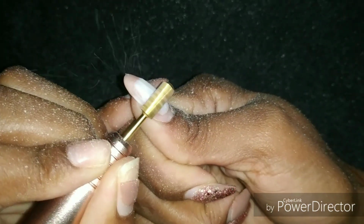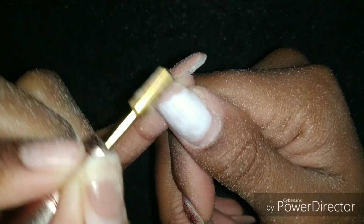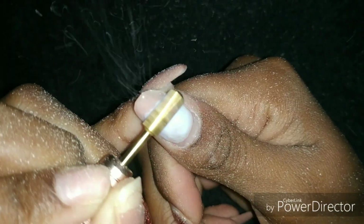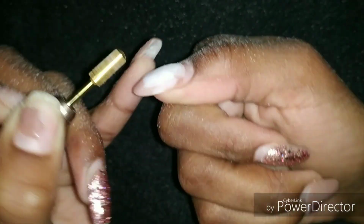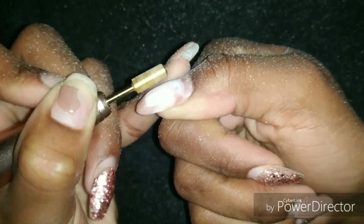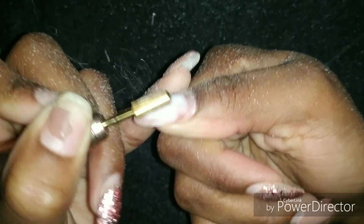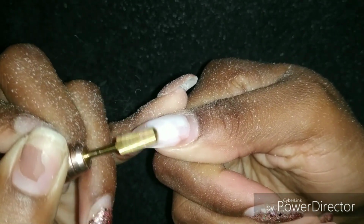So yes, I'm taking down the bulk, and I realized that the top part of my nail wasn't the gel, that was the nail poly gel from this kit that I had done. This was like the third infill or refill that I'm doing on the nails. So that's why, because I used the nude and then I used a white. So yeah, that's why.